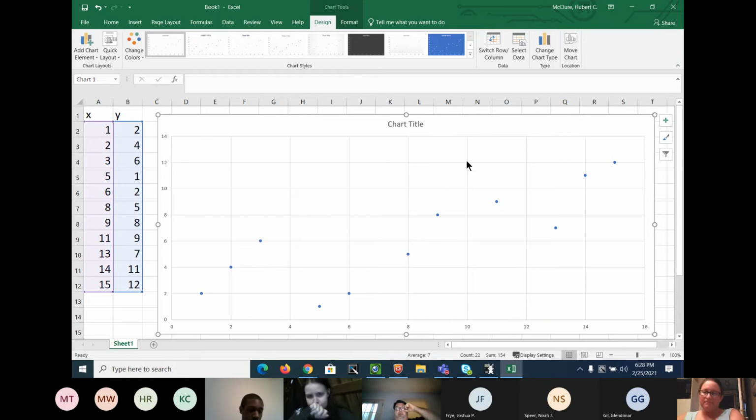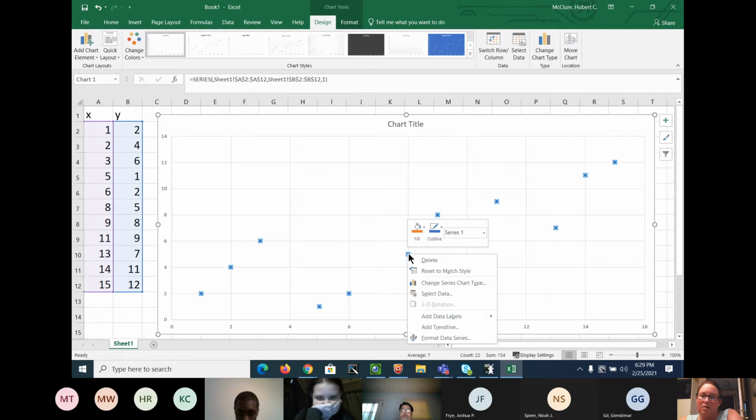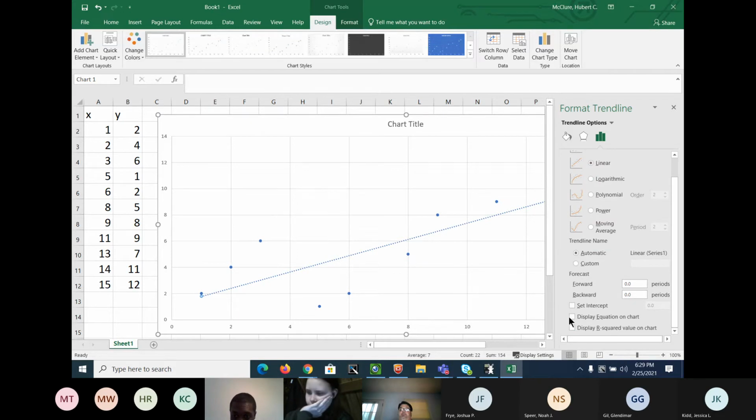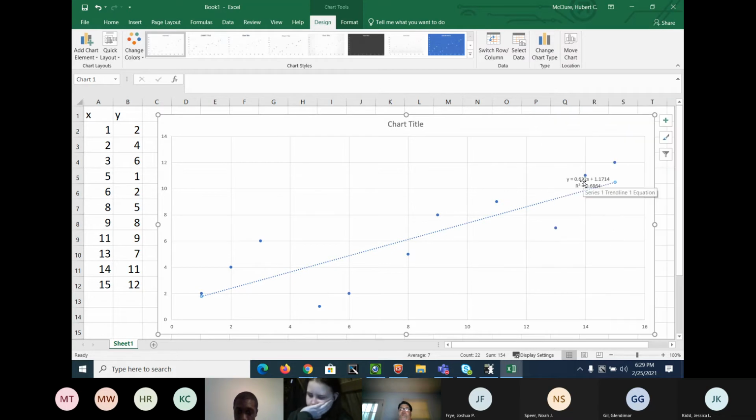Now, for those of you that know Excel, watch this. I'm going to right-click on one of the dots. Doesn't matter where. And go down to Add Trendline. And we're just going to deal with linears. In Math 120, we deal with linears, so just leave it at linear. And go down to the bottom and hit Display Equation and Display R-squared. There is what we're doing in 4.1 and 4.2 right there.